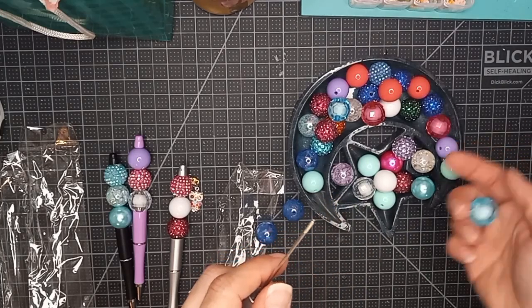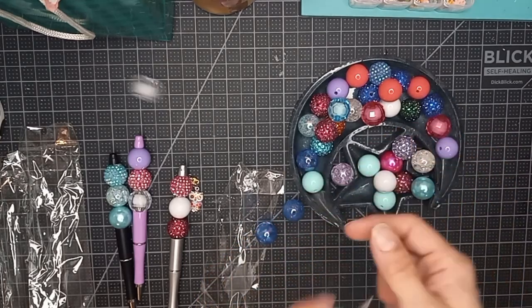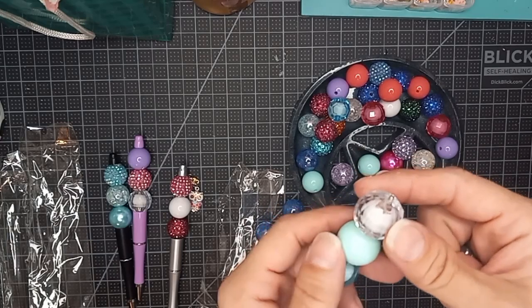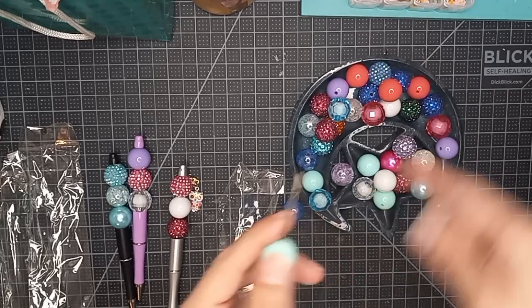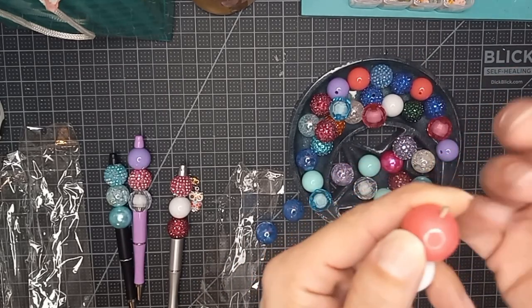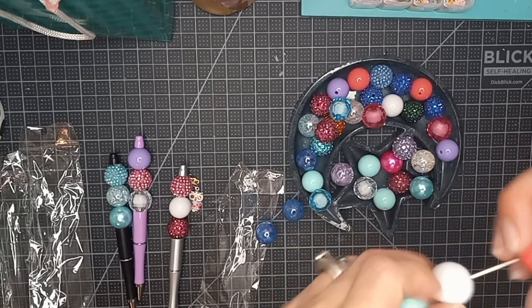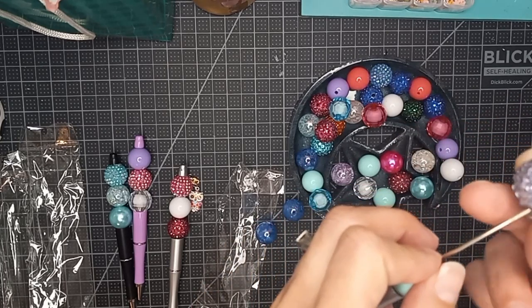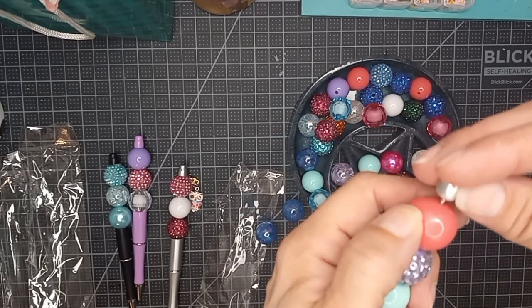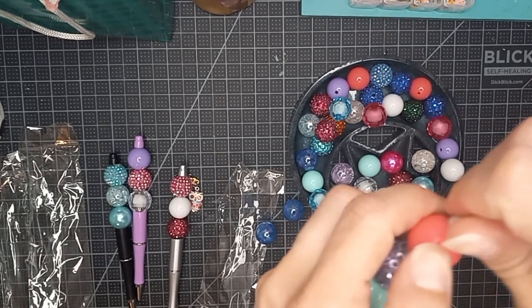Sometimes with these, okay, well, let's do that one, maybe this one, and maybe another, oops, don't fall, another white one. Oh no, see, definitely not gonna leave me enough space up there. Okay, so we can't use these, so let's just do regular colors. See, that'll leave me just enough space. No, that one doesn't want to fit either. Let's try it with a sparkly. See, a lot of times, this is what I did the other day. I just went through, some of the beads fit, some of the beads don't fit. See, now that one looks like that is enough space. So if I wanted to add a charm here, I'd add a jump ring right here and try to get it to fit with the cap.